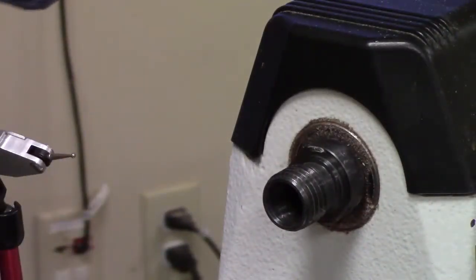But anyway, that's what you would do: put a dial indicator on, put a rod in it, and just check. Preferably use a piece of rod that you know is really straight, like a brand new drill bit or something like that.